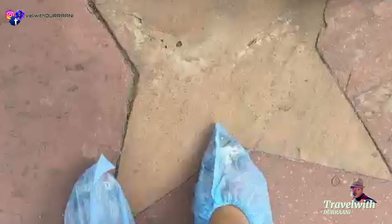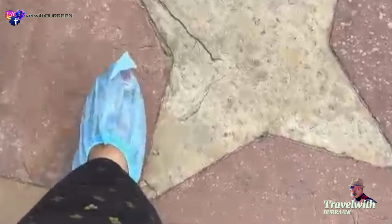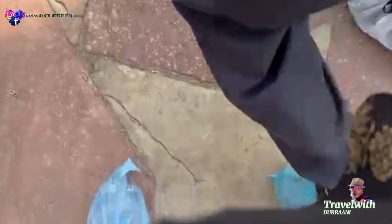As you can see here, you need to cover your feet, because unfortunately you can't use your shoes or slippers to walk inside. You have to wear kind of plastic bags around your feet, because I'm sure it's to protect certain things in there. So yeah, we've got it done now. Let's go inside. Hopefully I can get some videos. I'm not too sure. I'm going to try and capture what's inside and show you guys. So let's go.